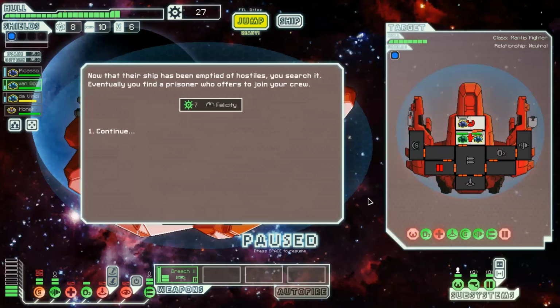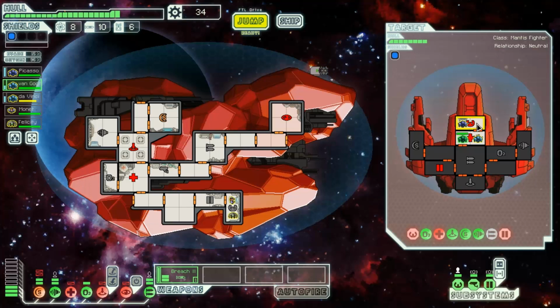Now that the ship has been emptied of hostiles, we search it, eventually finding a prisoner who offers to join our crew. We gain 7 scrap and Felicity! The NG with the human name.